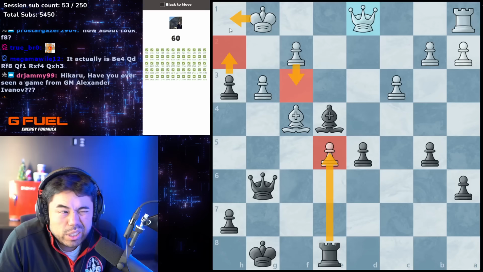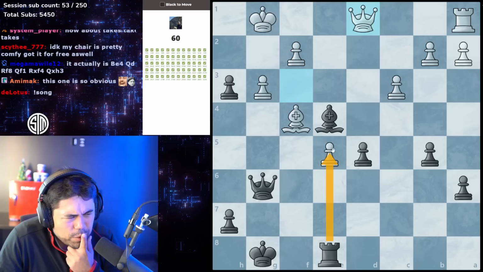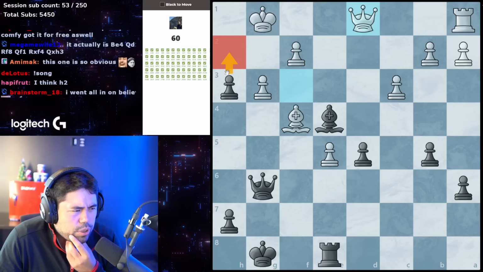The rook e5 is bad. Rook e5, f3, rook f5 takes queen d5. No, but that's not right. Okay, so not rook e5. H2 or what else? H2 looks like the only move here. Maybe a rook f8 also, but I guess with rook f8, there's just bishop e3.